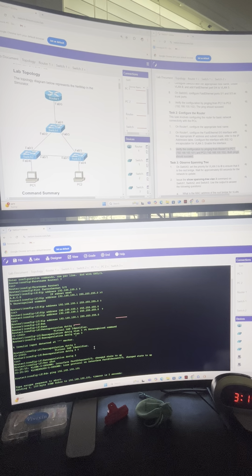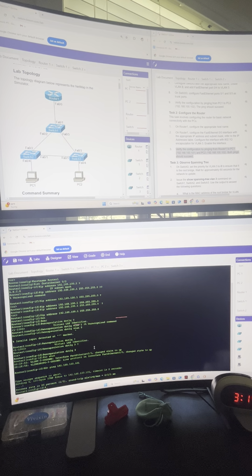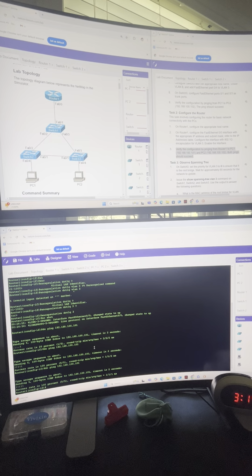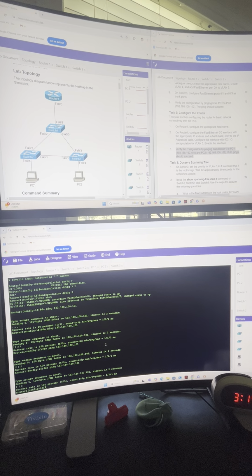So we're not able to ping. Okay, so maybe that was ARP. Okay, yep, so that was definitely ARP. I'm not sure why it took so long for the ARP reply to come back. But eventually we did, we're getting our successes now. So that's perfect. We are able to ping PC number 1.